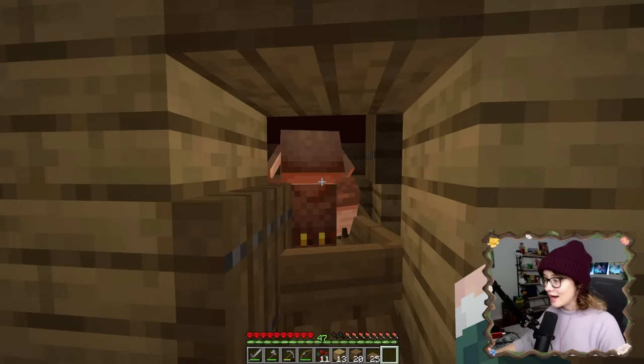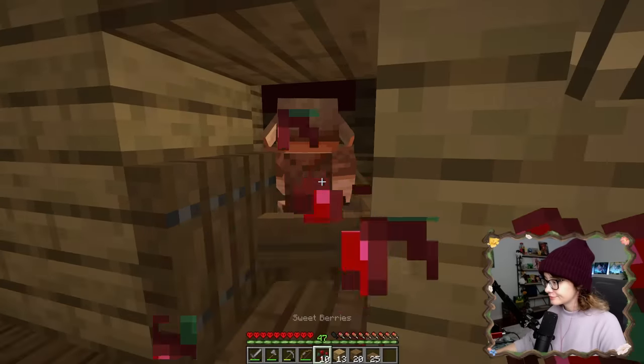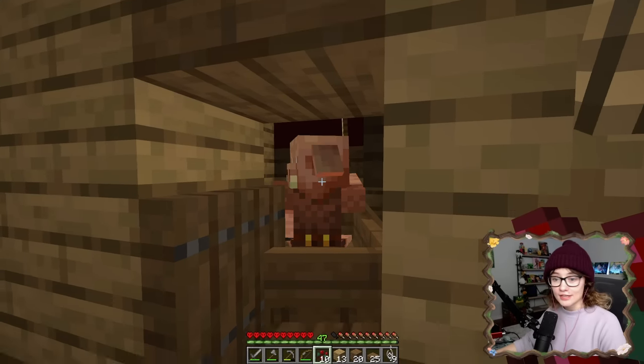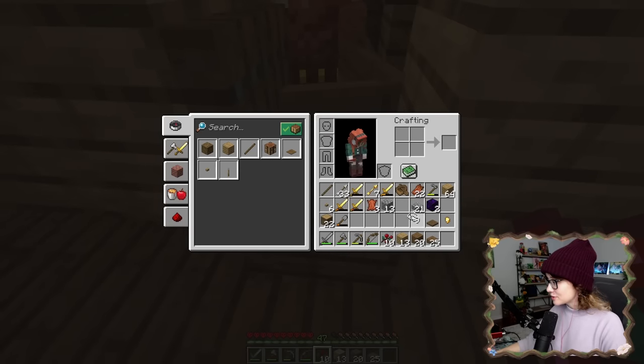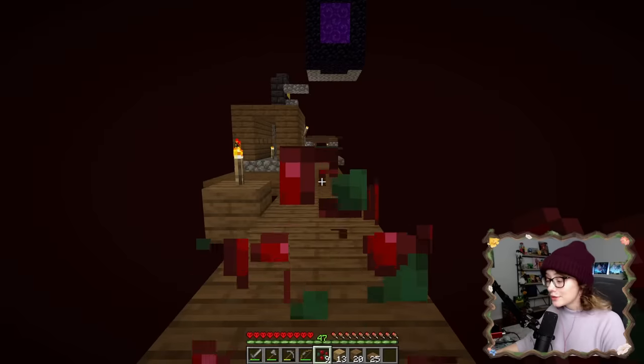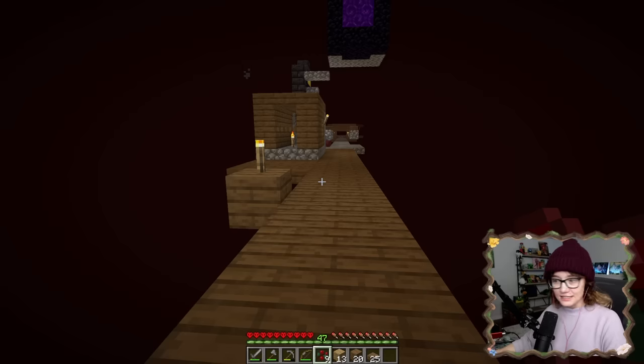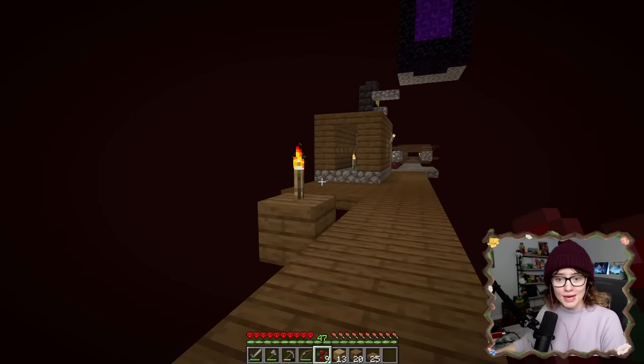What are we gonna name our guy? I feel like you look like a Gerald. Gerald, what do you got for us? String! That was a lot of string. 9 string. Nice. Okay, cool. What we really want, of course, is gravel, but just getting this process going and kind of getting into it is really important. So I'm spending some time doing that.